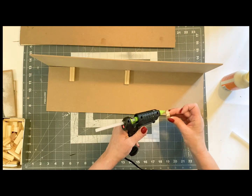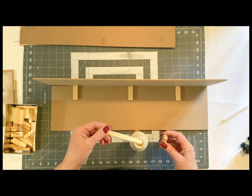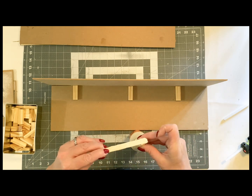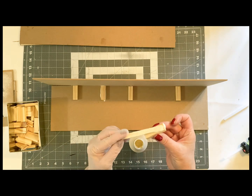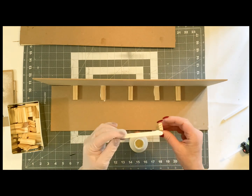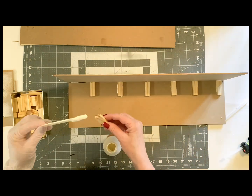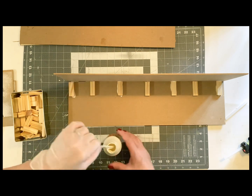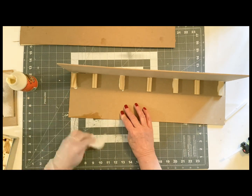I used hot glue, and then I'm going to be taking the wood glue after I get them supported by the hot glue and the tumbling tower blocks. And I'm going to be adding several of these in with the wood glue, and this is the Gorilla wood glue, so I knew that it was going to hold really well. But everyone, this was so budget friendly, and it turned out so beautiful as you saw in the beginning.